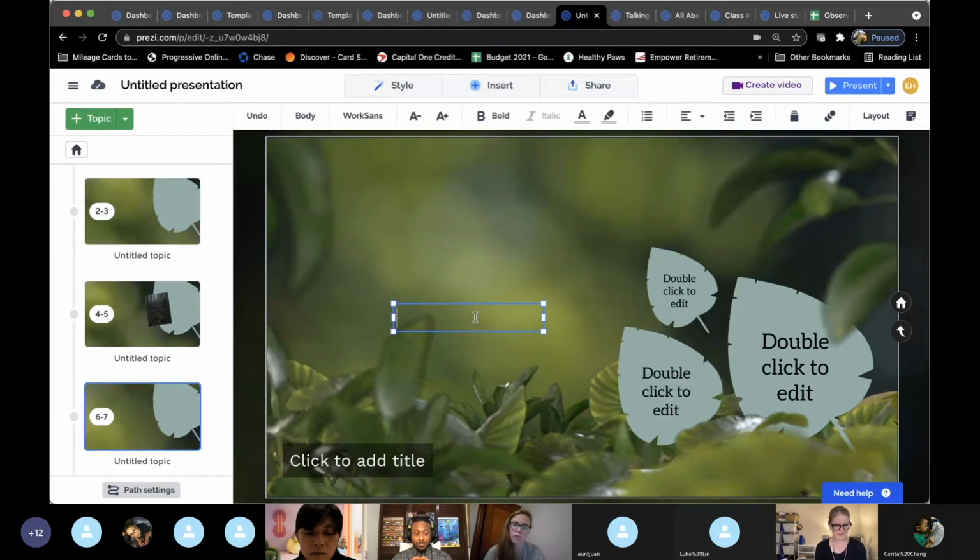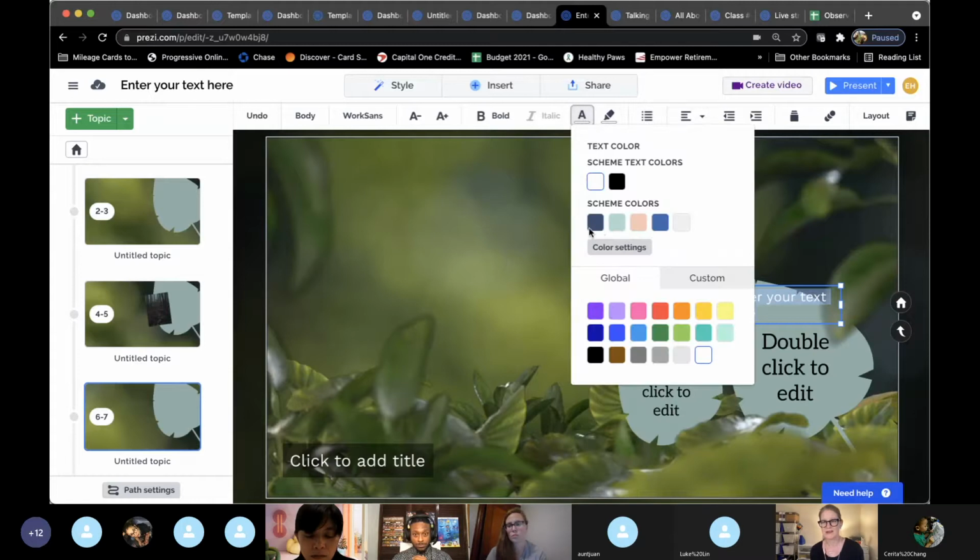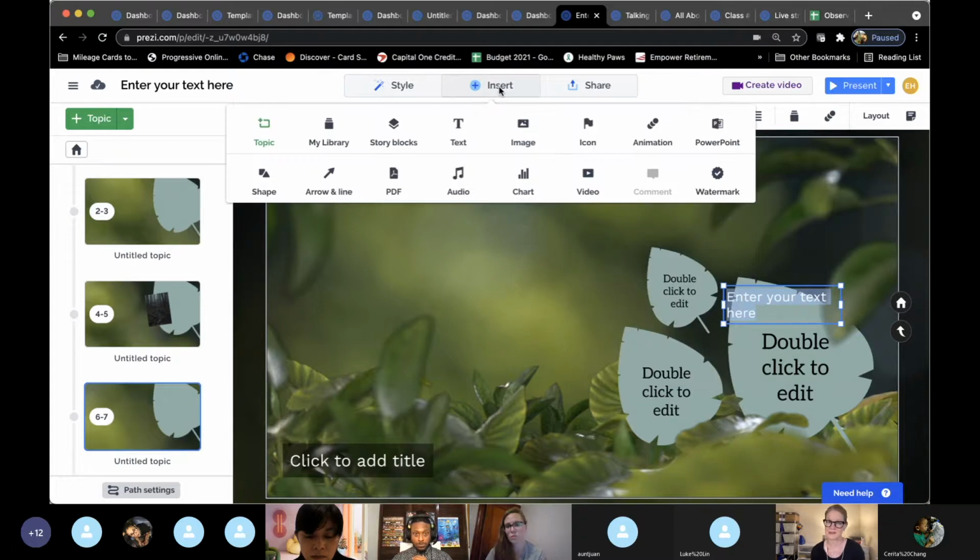You just enter your text here, and you're done. And you can make it smaller and move it around. It's really quite simple. It also is subject to the style preset. So if you want to change the color of it, here are scheme colors that you're able to use. So this is a really wonderful tool for creating a high level of customization without a lot of thought. So I really want to point that out to you.